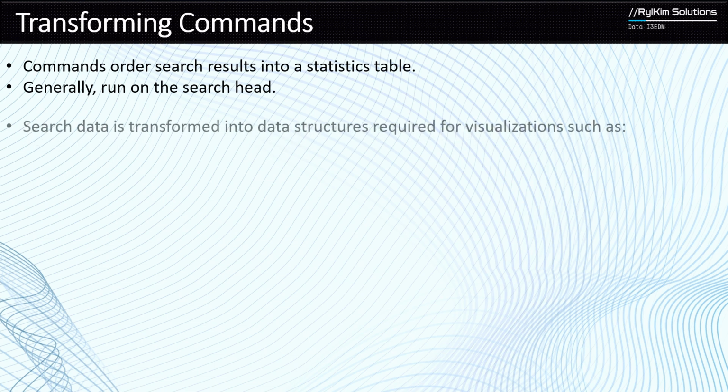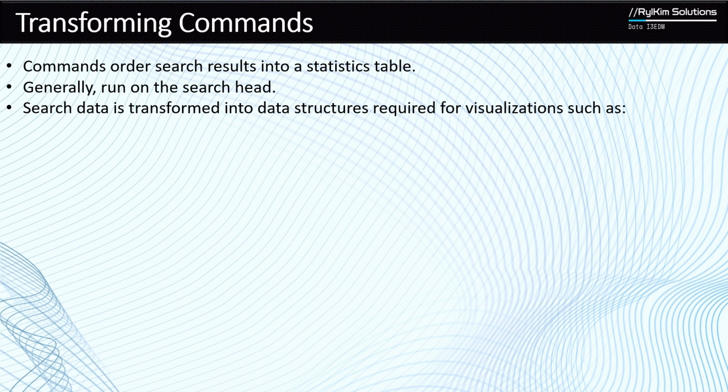A very important thing here is that most of the time, when you are doing analysis in Splunk, you want to generate visualizations. You want to have charts and so on and so forth. How do you generate charts? You can't have charts without your data being in a statistics table, because that's what is going to tell you which one goes on the x-axis, which one goes on the y-axis, and things like that. So you use transforming commands to generate statistics tables that you can then create visualizations from.